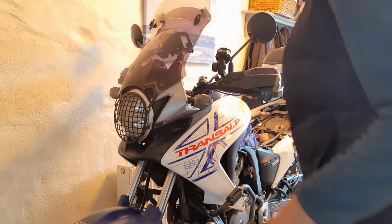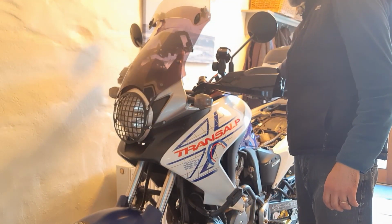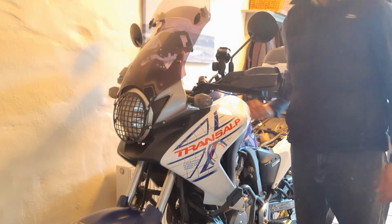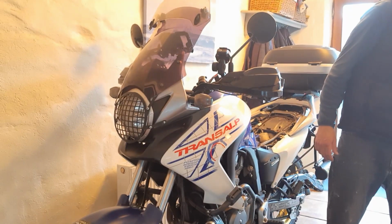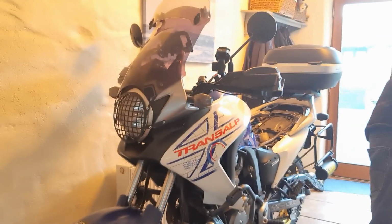Okay, so first thing we do is remove this part here. As I said, there are only 2 screws here on the top. They need to be removed, and I'm going to put my flashlight on. I can show you that.